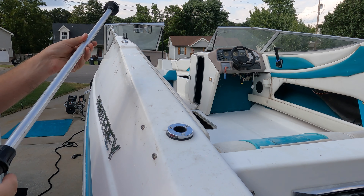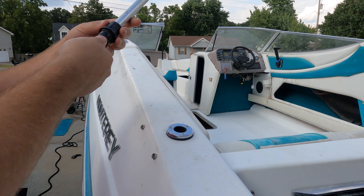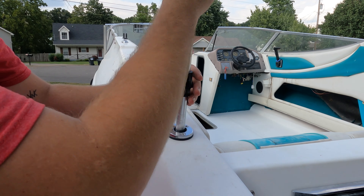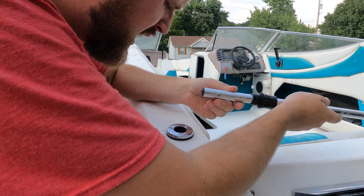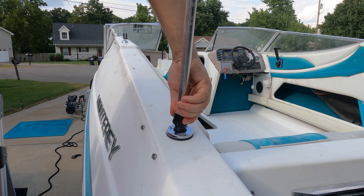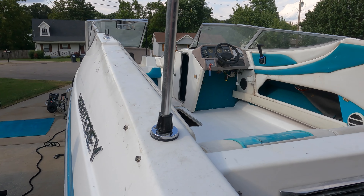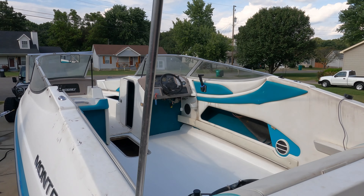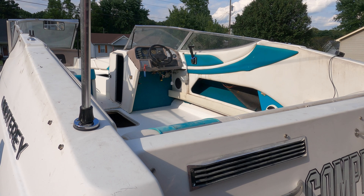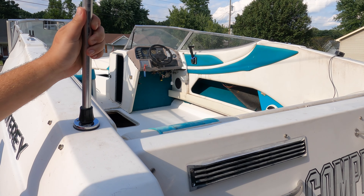The first light we're going to work on is the backlight. I haven't actually tried this one yet - there are just two prongs that go into these two prongs at the bottom. Let's see if this one works. All right, easy enough, popped right in. I don't even know which switch this is on the dash since all the labels are worn out, but I turned on the right one because it's working. It's just very hard to see unless you're eye level with it, but it's working.